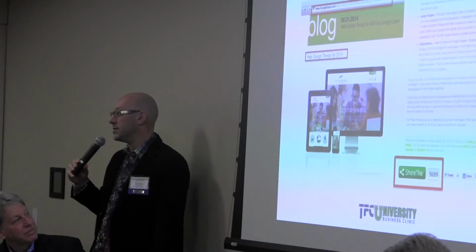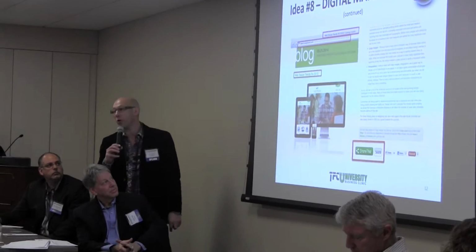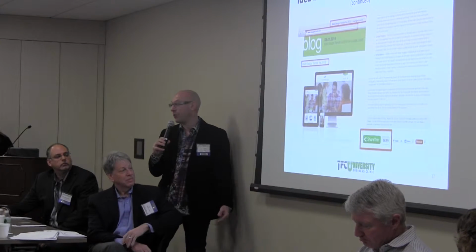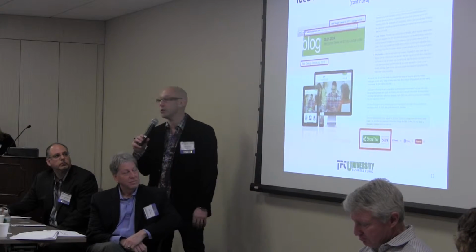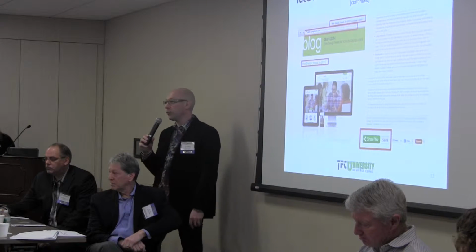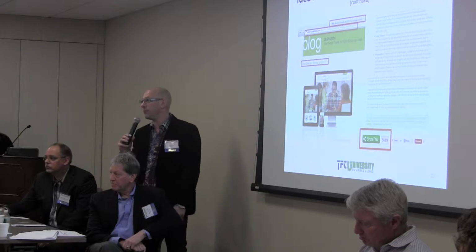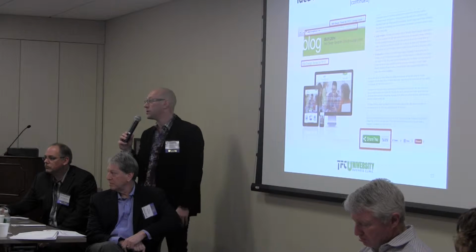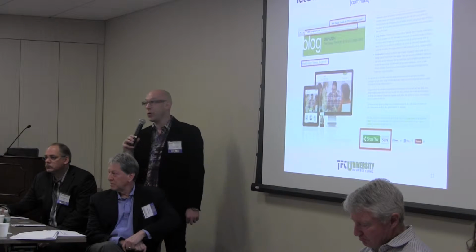This is an example of a page on our blog, and the blog is about web design trends for 2015. What we're trying to do is go after the keyword web design in organic search. So we write articles around keywords that are relevant to what we sell. How do we find those keywords? If you go into Google AdWords and open up an account, you don't have to spend money yet, and there's a keyword research tool. Put a couple of keywords in there that are relevant to your business, and you'll get a lot of suggestions from Google, and Google will tell you how many people are searching a month for that keyword. So that's where the money is.